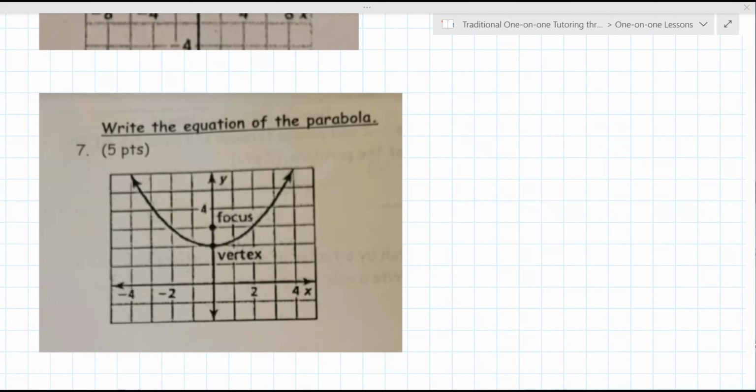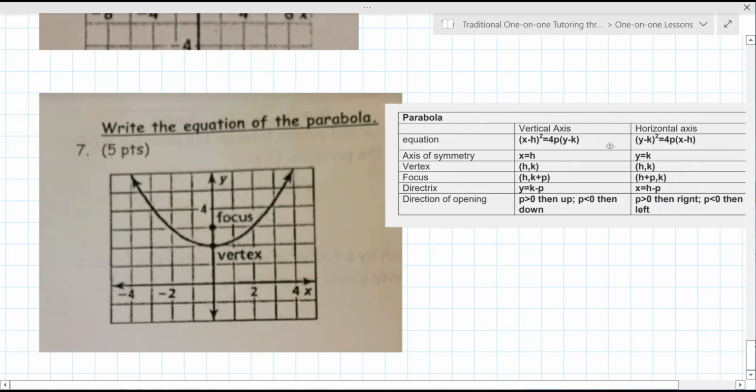This one's just fantastic. It's kind of overwhelming at first, but the equations are what really matter, because that's what you were asking me about here. So what you have in this problem is this middle one. I know there's a lot of information here, but if they're going to give it to you in this form, where it's a vertex, a focus, and so on, then you have to know these equations.